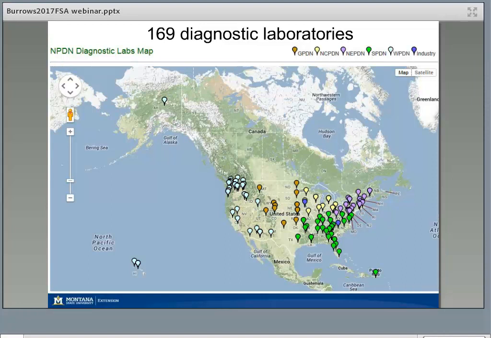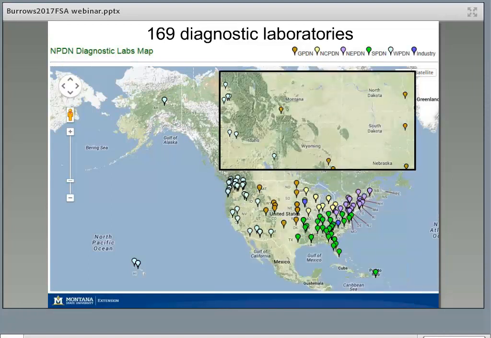We are a member of a national system for diagnostic laboratories. There are 169 in the United States that help with the National Plant Diagnostic Network. These go all the way from Alaska down to Guam. And we are kind of in the middle of nowhere. You can see we're right here in Bozeman.